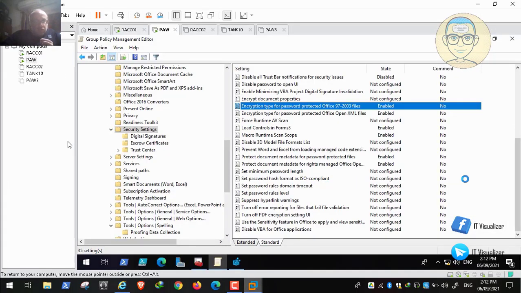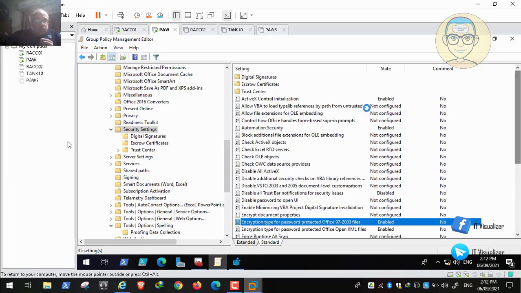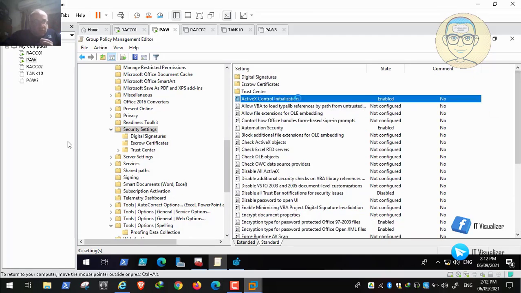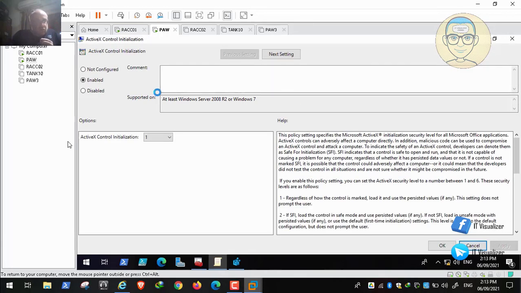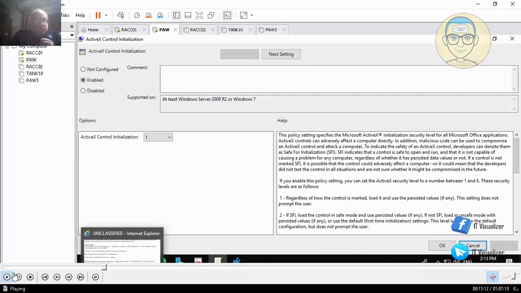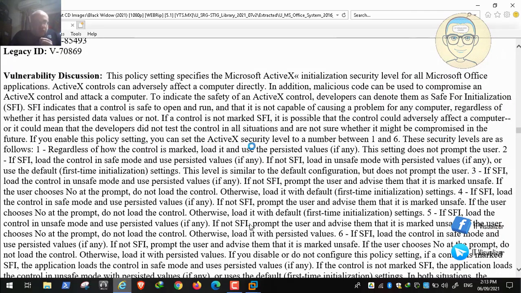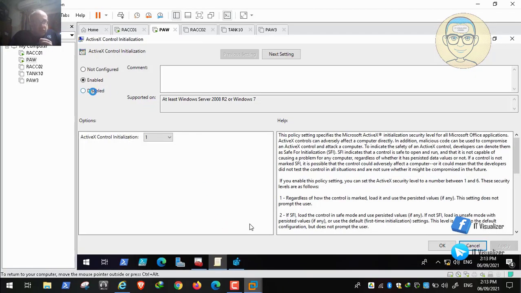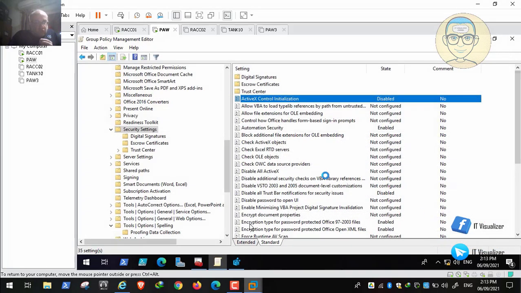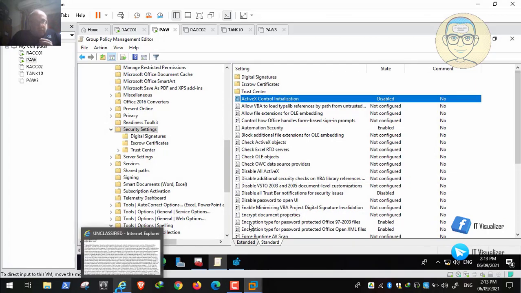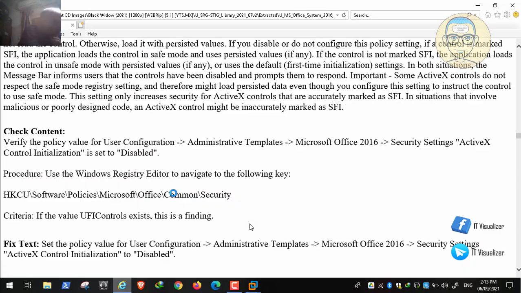I think here we need to take the safer one, which is to enable safe ActiveX controls and disable unsafe ActiveX controls. So here we can see that we will choose what number? He's saying here disable completely, so we'll not use any option. So we'll disable ActiveX controls. That means you will not be able to use ActiveX controls with Office products. Something like Access forms use ActiveX controls heavily, so you will not be able to use them. Okay, so this is one of the things you need to take care of. Okay, so let's continue. Just a moment.